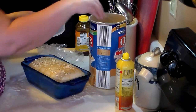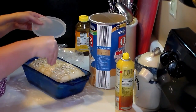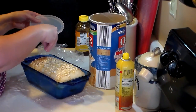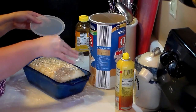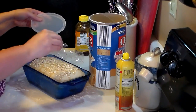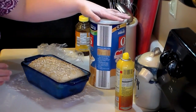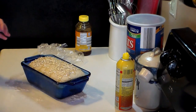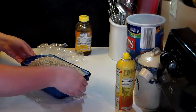What I love about this bread, and I don't know if I said this earlier, is that a lot of bread recipes call for sugar. This does not have any sugar in it. Just honey. Okay, that looks good. Now I'm going to pop this in a 350-degree oven for 40 minutes. So I'm going to go ahead and do that now.